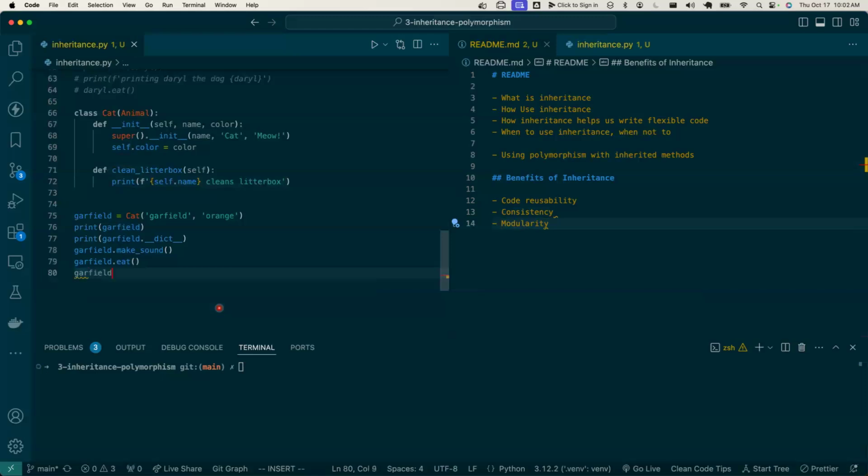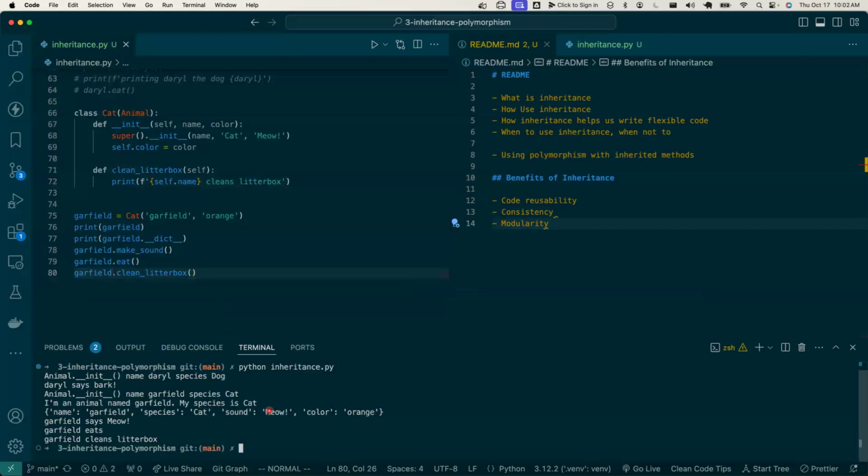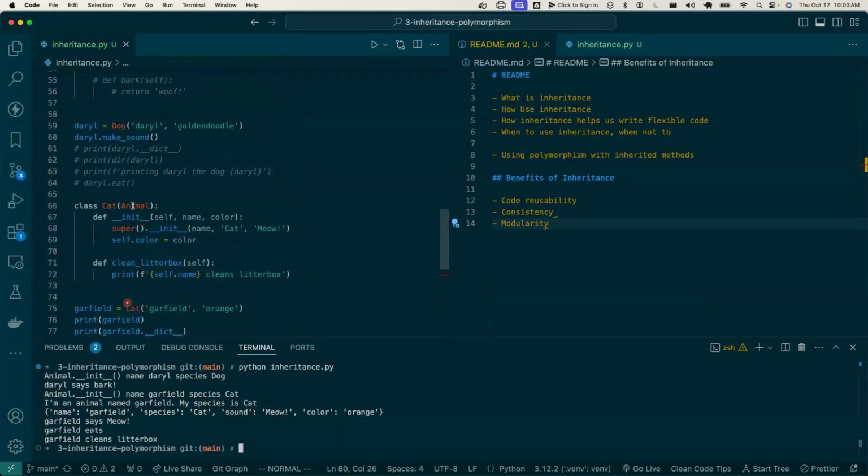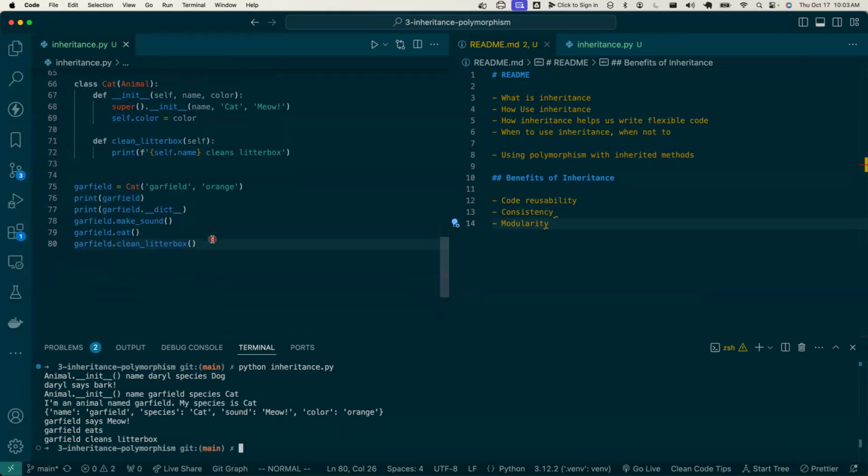And so I can still have cats have a color. Dogs don't, animals don't. I can still have custom behavior and custom attributes and methods on my child classes. So let's take 10, and when we reconvene, we'll see how to do multiple inheritance, and then we'll switch gears and get some hands-on coding time. Sound good, folks? Awesome. Thank you, everyone, and see you all in 10 minutes.